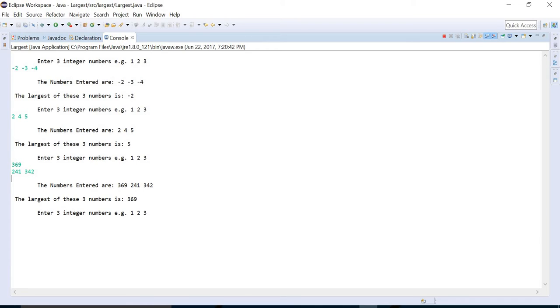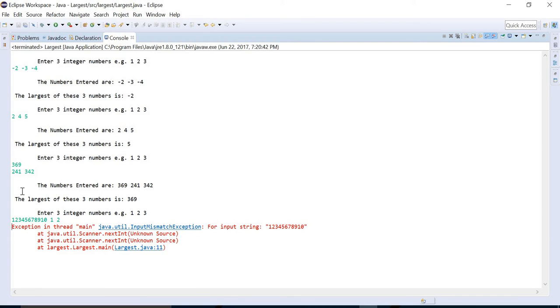Okay, now let me explain something. Remember how in my previous video I talked about operator tricks? "Learn Java with me, operator tricks." But here's the interesting fact: int can hold 10 digits with the 2 at the beginning, like 2 billion. What if I put the number 1, 2, 3, 4, 5, 6, 7, 8, 9, 10, then just 1 and 2? There's going to be an error, I think, because I don't think int can hold this number. Yes, okay. Int cannot hold this number. It's too big.